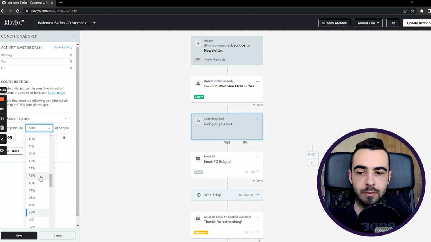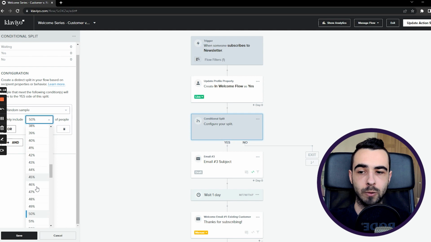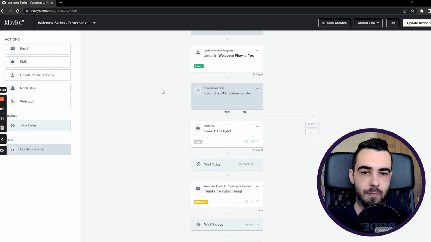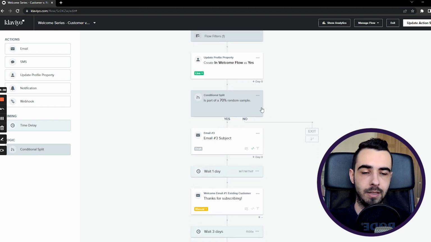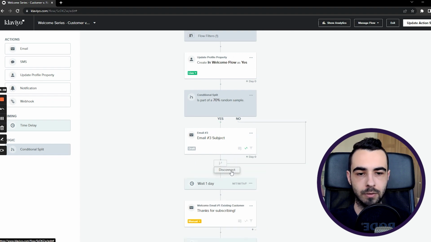So you can include different metrics. Let's say you already have a great performing welcome flow and you don't want to make a new flow that's gonna be underperforming quite a lot. So what you can do is include the custom amount percentage of people entering this new and old flow. So in this case, let's say this one is proven welcome flow, so 70% of all recipients would be entering this one, and then the other 30% would be entering this one.